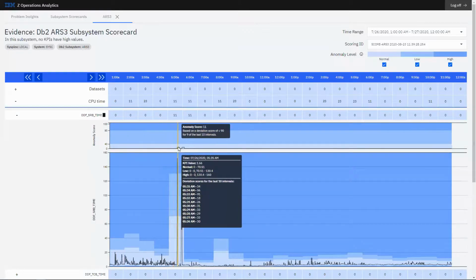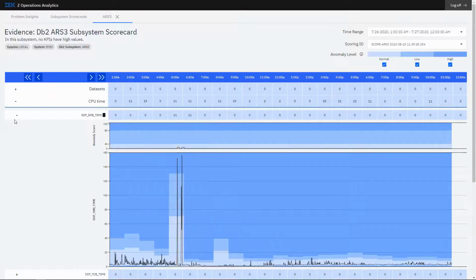As we can see on the top here, based on the last 9 of 10 intervals, we had an anomaly score of 11. So again, we're really looking at the whole and not just that single point. We're really looking for those trends and patterns.